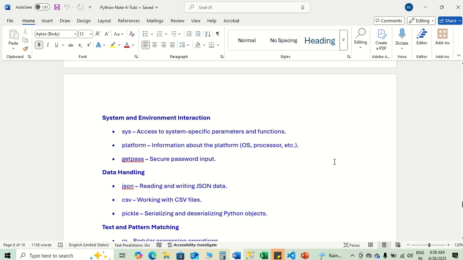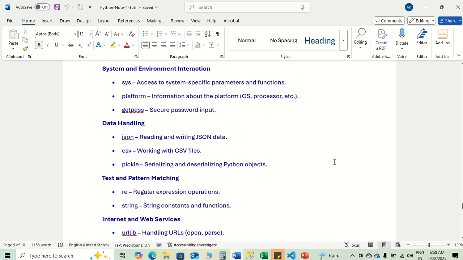For system and environment interaction, sys accesses system-specific parameters and functions. The platform module gives information about the platform, OS, processor, etc. getpass handles secure password input.